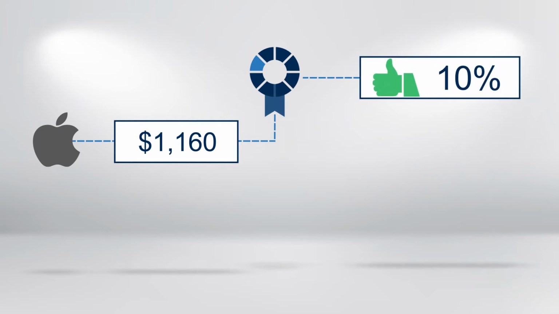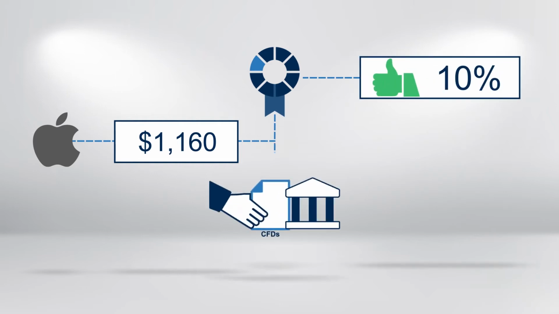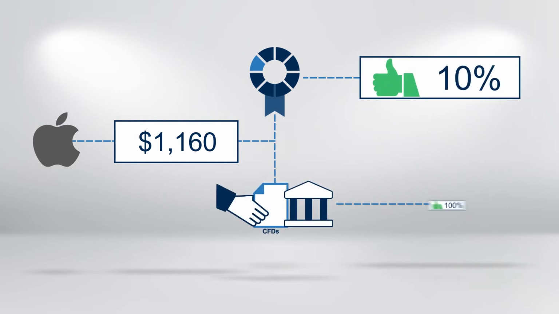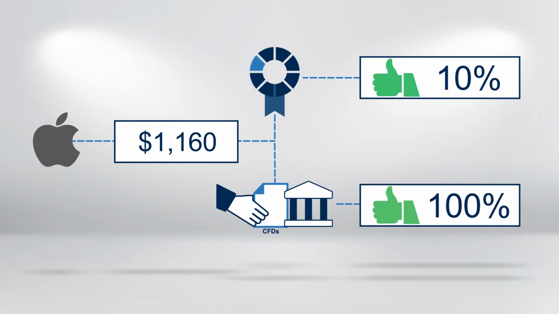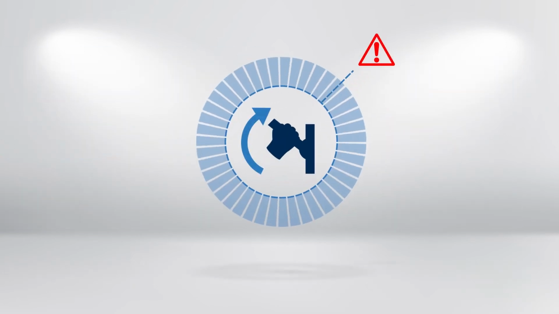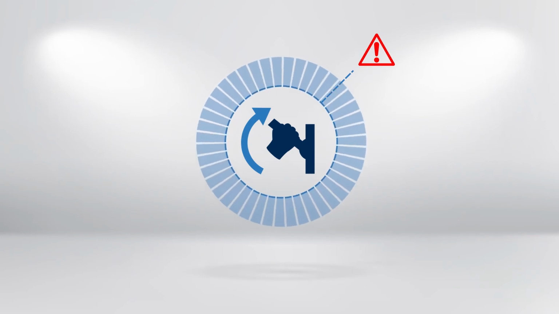However, there is a key difference. You have only invested the margin total of $1,160. The cash investment created a profit of 10% on capital invested, but the CFD investment has provided a profit of 100% on capital invested. You have leveraged your profit 10 times. Beware though, the use of leverage can be risky. Let's take a look at the same trade, but imagine the price went down.